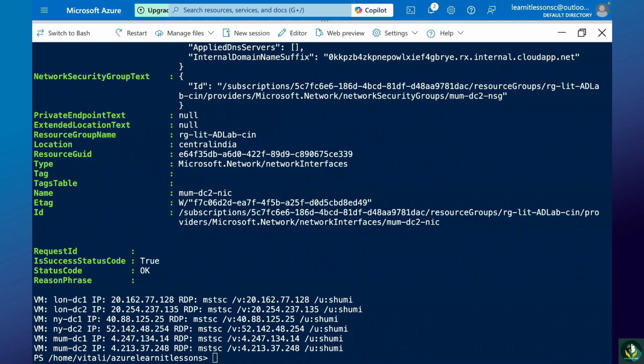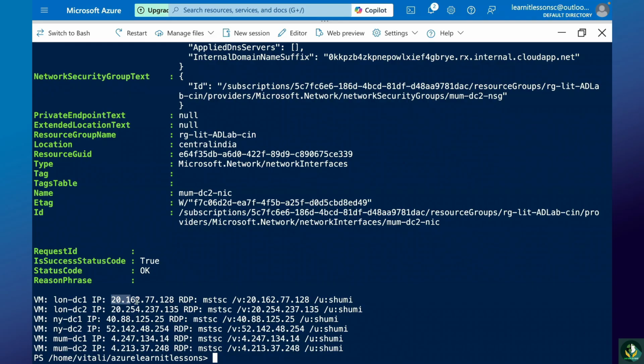Now it's done. It has taken about 15 minutes to implement, and the result is the creation of 6 virtual machines, as you can see. We've got London DC1 here, London DC2, New York DC1, New York DC2, and Mumbai DC1, Mumbai DC2.